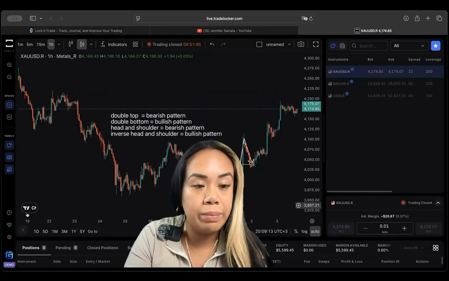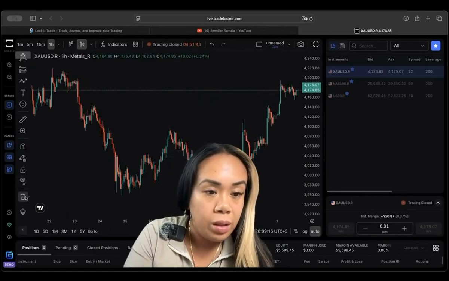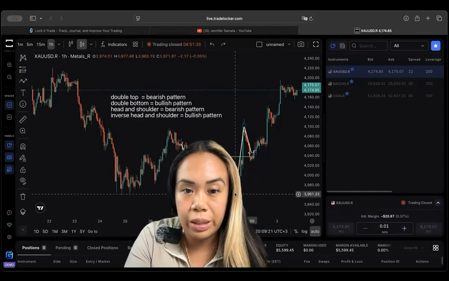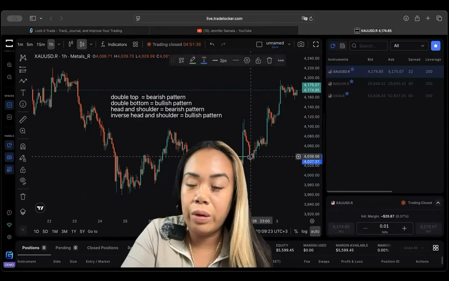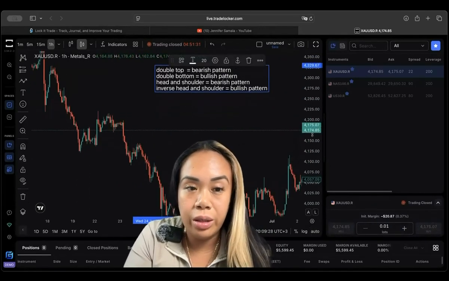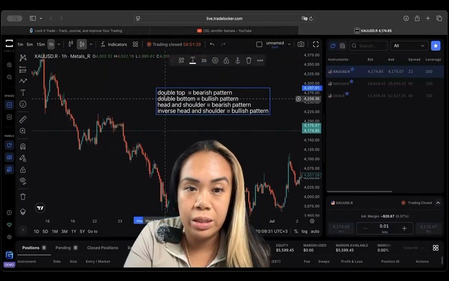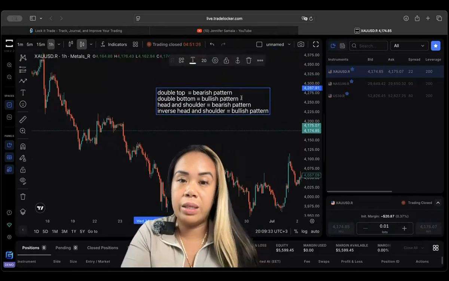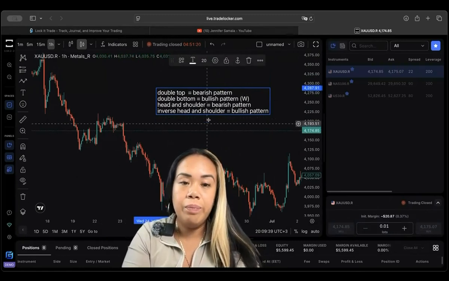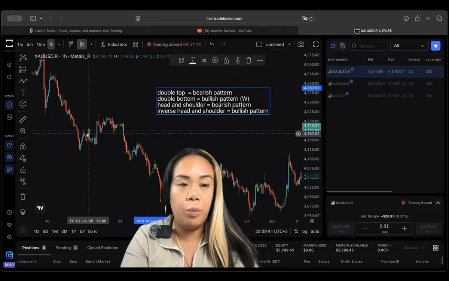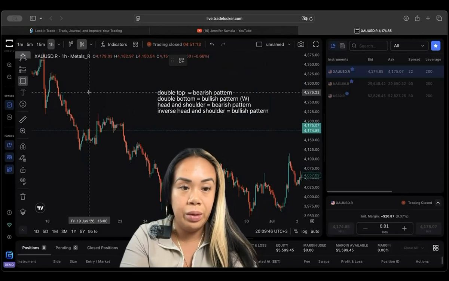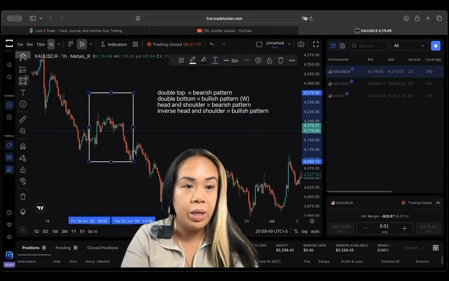Okay, let's go ahead and find something else now. Let's go ahead and look for, oh, did I just do that? Completely erase the whole thing. Okay, let's see what actually comes up. I do see another pattern here, guys. So we just did the double bottom. The double bottom is going to look like a W, so the easiest way to remember that is a W. I do see a pattern. What I'm going to pinpoint is a head and shoulders. In this scenario, we do see a head and shoulder right over here.